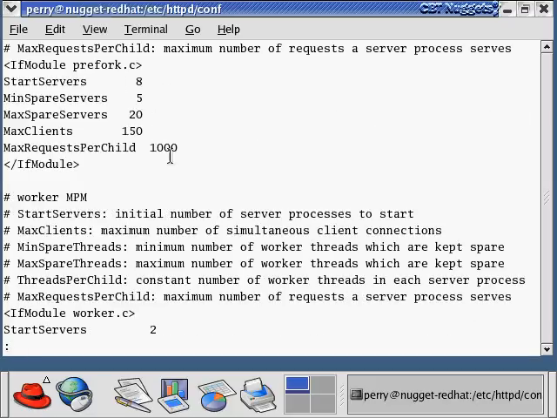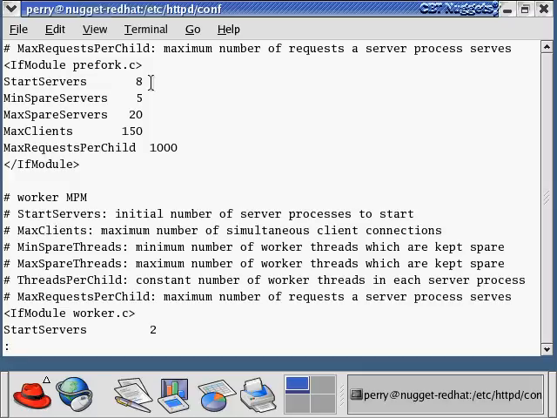Let's talk about these directives here, these StartServers, spare servers, MinSpareServers, MaxSpareServers, that sort of thing. So when Apache starts up, it doesn't just start up like one process or one server waiting for someone to attach onto it. It actually starts up a number of servers. And in this particular setting here, it's starting up 8 servers as an example. Okay, so it starts up 8 servers, and then people get onto your system, they get some information, they basically attach to one of the servers, they do some back and forth traffic, and then maybe they disconnect. Okay, so that's kind of the cycle of what's happening, right?